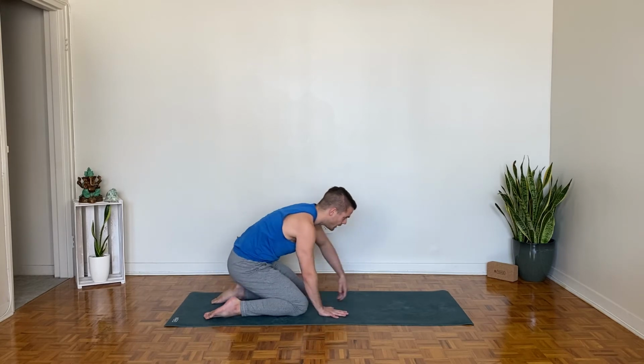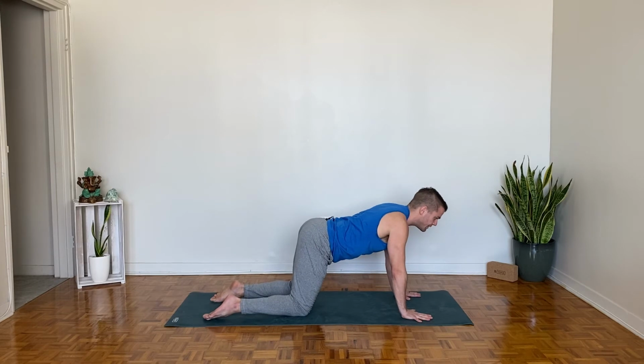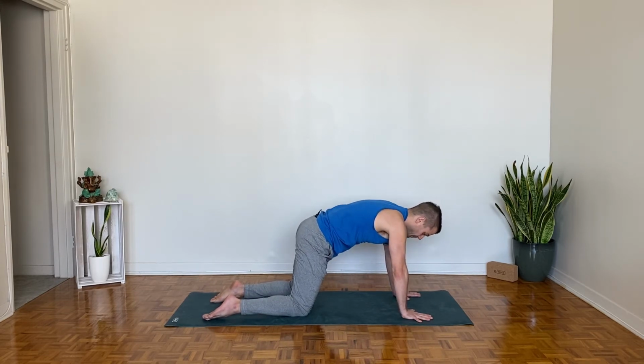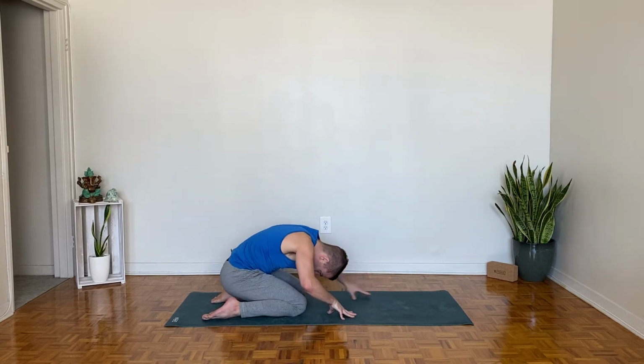We'll do that all one more time. Walk the hands forward and find yourself in table. Wait for the in-breath to find your back bend. Exhale, round your spine and press your hips back. Keep the hips back, walk your hands back, round your spine up, fingers behind the toes. Take an inhale, pull the shoulders back, flare your ribs, look up. Hands to your knees, exhale, round your spine, tuck your chin.